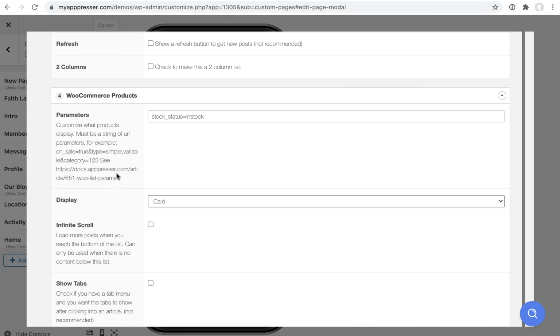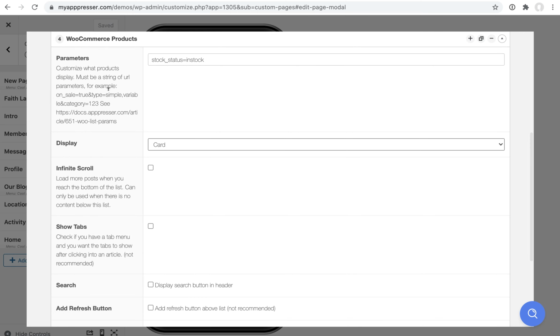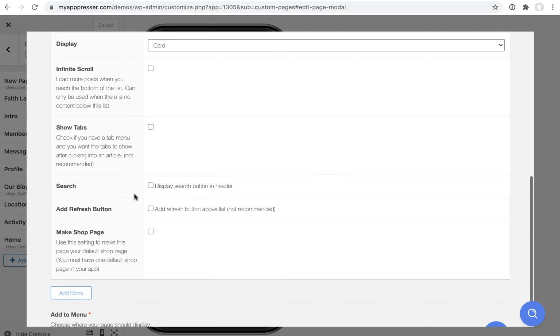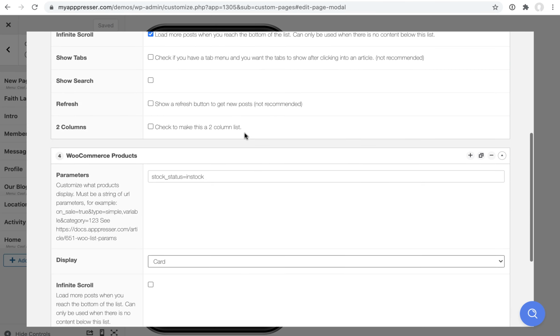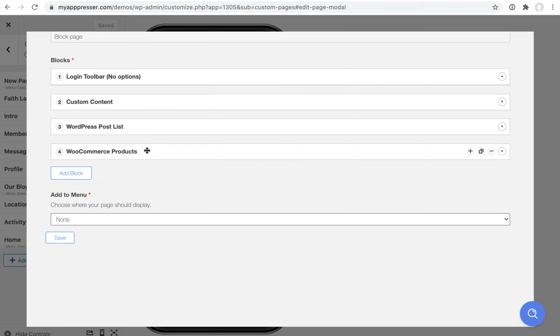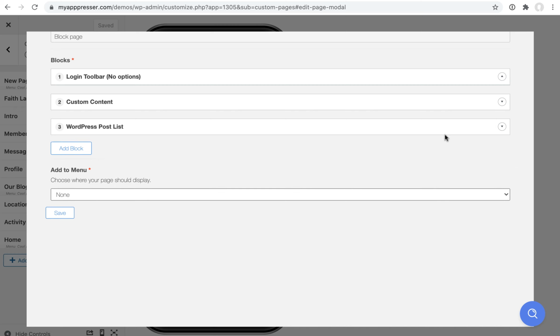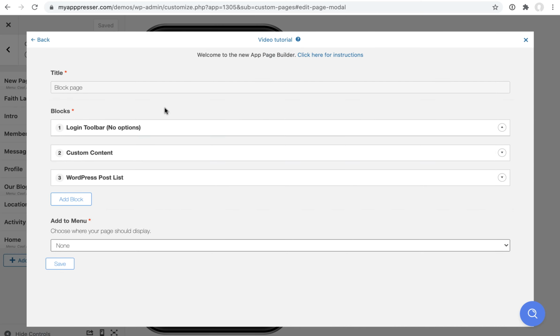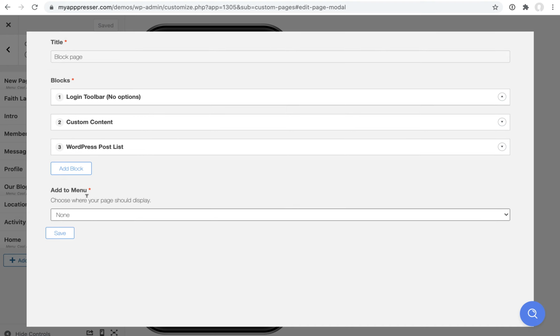So you'll see when you add a block that you do have some options. You can add URL parameters to filter what type of products you're displaying, and other options. And then you can collapse these if you want by clicking on this toolbar, and you can move them around. You can add and remove layouts by clicking these plus buttons. So for example, I can remove that there, and then that's how you move these around. The cool part about this is I'm going to be able to preview this without rebuilding, and I'm going to show you how that works.